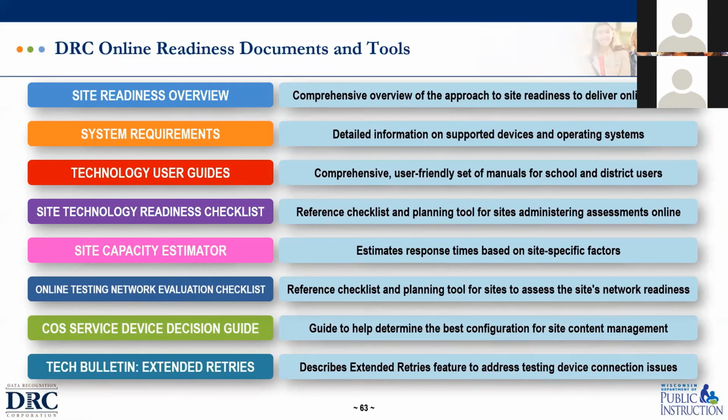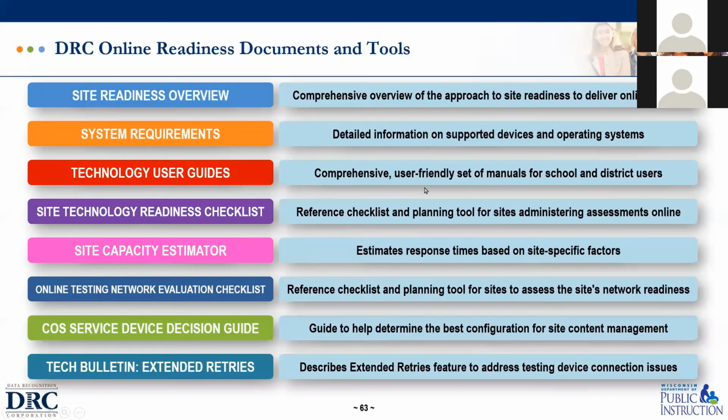The information I recommend you take a look at is the site readiness overview. It is about a 5 or 6 page document that gives you a quick, holistic overview of what you need to do to get ready for testing. It's not just technology, there's a lot of people readiness as well. We talked through the steps you need to be successful online. We walked through the system requirements already. Again, that's a very key resource you're going to want to use.